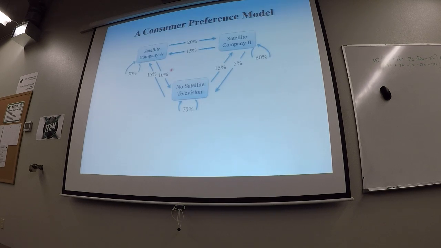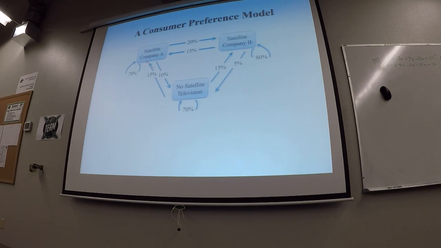And then we have a consumer preference model. This is kind of cool because, notice, there are only 3 options in this one, because it can get really confusing when you add a whole lot of options. So to keep it simple, your homework will have just 2 options to start with. You have satellite company A, satellite company B, or no satellite. And actually, in reality, how many choices do we have living in the city? You have 2, a satellite company or no satellite most of the time, right? A lot are for cable, kind of.